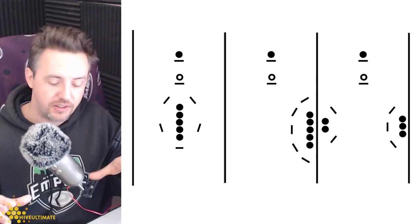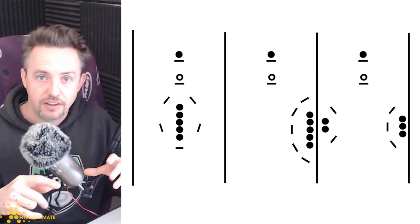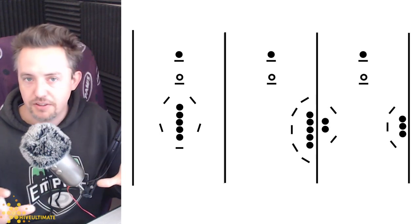Once you and your teammates are in positions surrounding the stack, you need to be super aware of any player that's moving. If they move towards you, you have to mark them one-to-one until they return back to the stack or until they cross over with a teammate. When somebody cuts out of the stack and you mark them one-to-one, a gap has opened up in the surrounding setup, so your teammates need to be super aware so they can close that gap and be ready for the next cut.